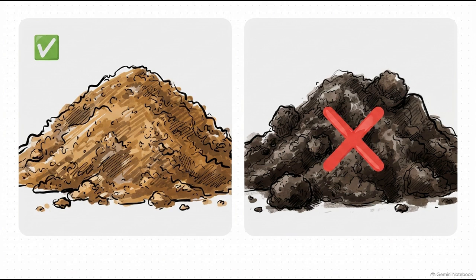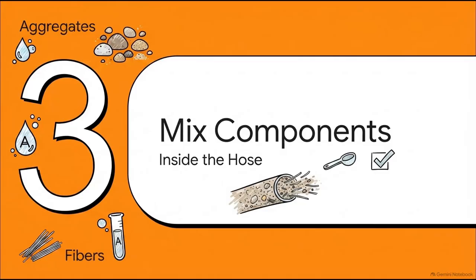If the nozzle man uses too little water, the mix is going to look super dry, dark, kind of sandy, and that leads to massive amounts of rebound, terrible encapsulation behind the rebar, and really weak laminations. On the flip side, if they crank up the water too much, you're going to see the material sagging, sloughing off, or just completely losing adhesion on vertical and overhead surfaces. It's a delicate balance. Next up, Section 3, mix components, specifically aggregates, admixtures, and fibers.